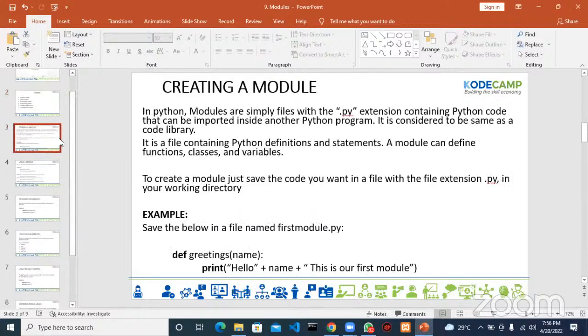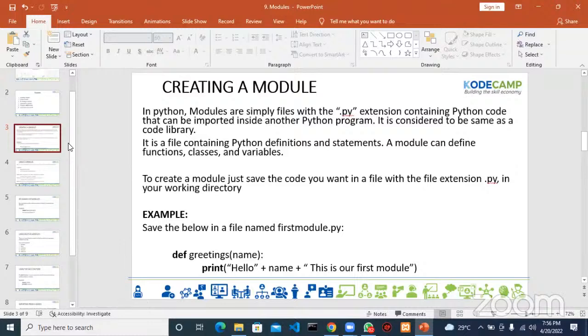So what is a module? What are modules in Python? Modules are simply Python files. They are just like the same files we've been creating from the beginning of the class till now.